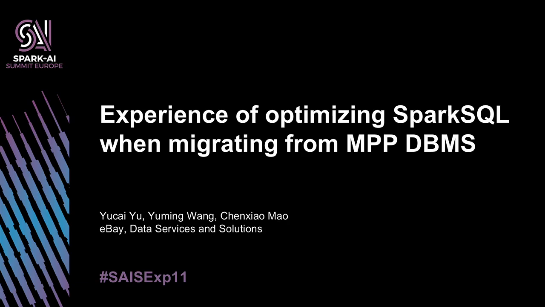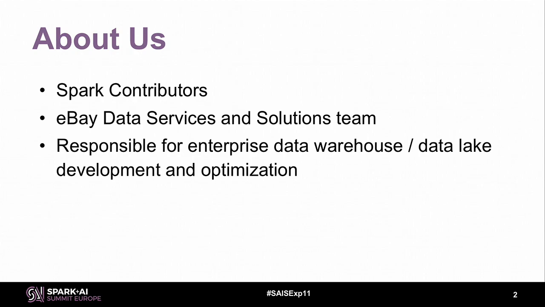Today, Yuming and I will share our optimization experience when migrating from the MPP database to Spark. About us, we are from eBay's data services and solutions team, and we are Spark contributors. Our team is responsible for the enterprise data warehouse and data lake development and the framework optimization.